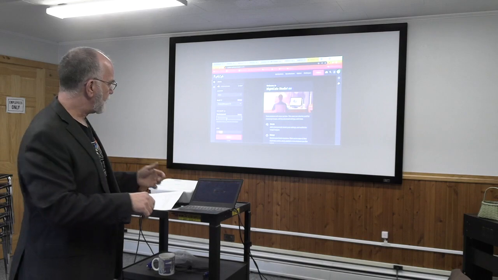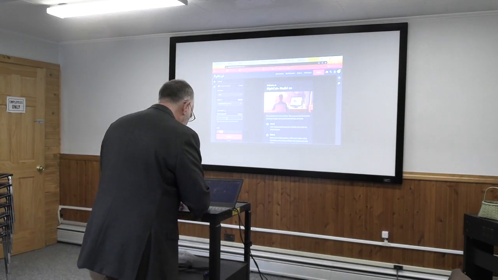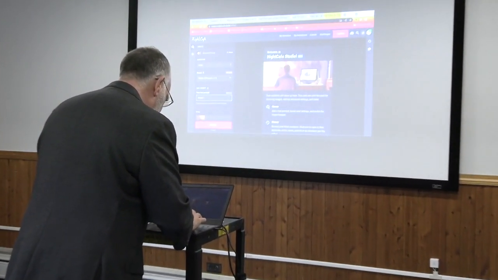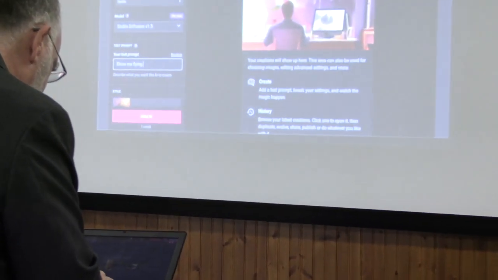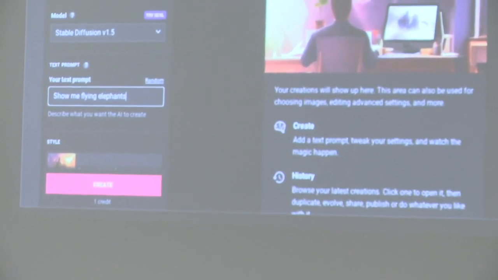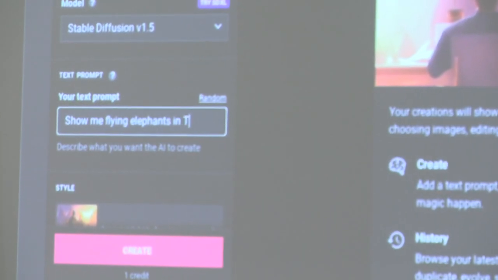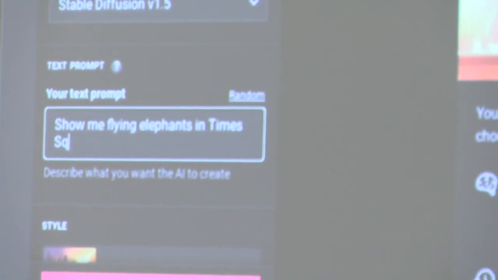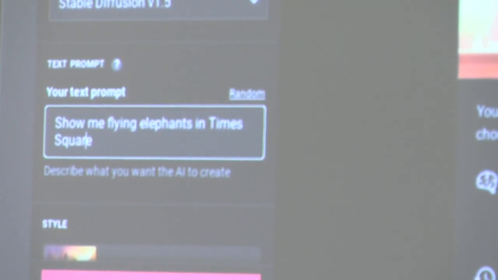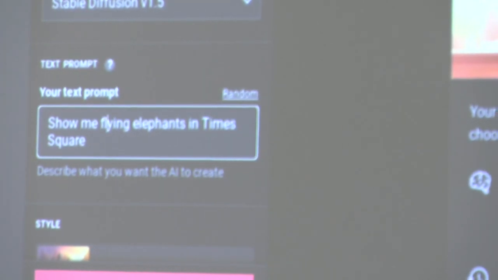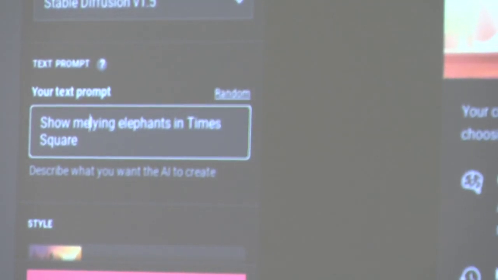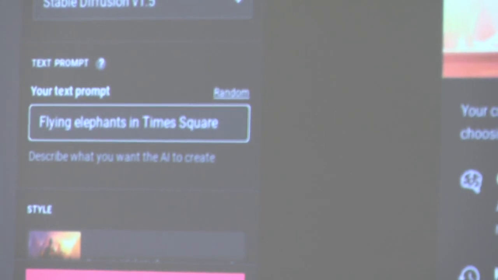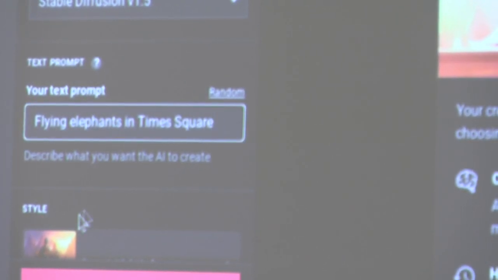Times Square. Yeah, Times Square. Let's do flying elephants in Times Square.